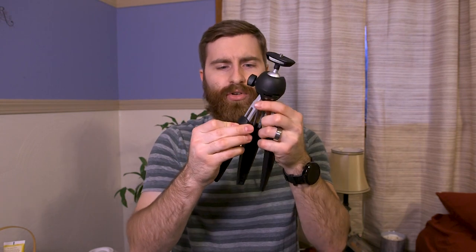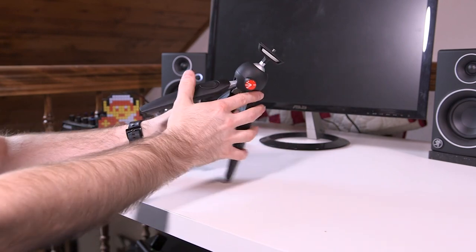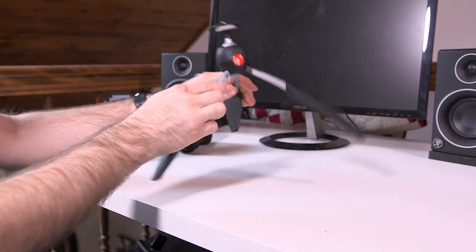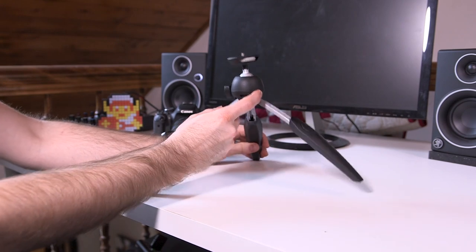Now for the Pixie Evo 2 — this is a little bit fancier of a tripod. It runs around $36 on Amazon. It does have extendable legs that lock into different positions in case you're on some type of uneven surface. Normally the legs go out to this angle, and you can hit this little slider right here to change the max angle to pretty much flat. This gives you a really sturdy tripod for use either on the ground or on a table.